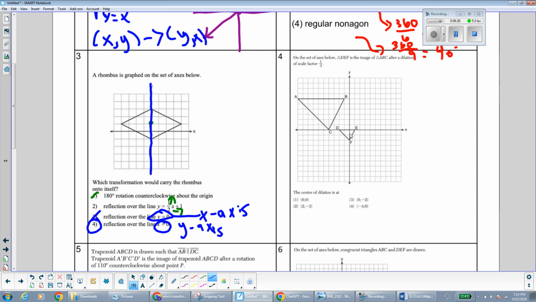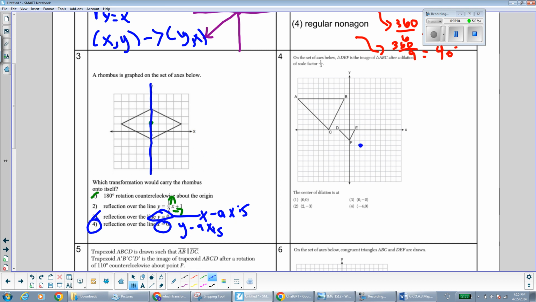So I need to find a point, for example, where B is 3 times the distance from the center as E is. The first answer choice is (0, 0). That can't be correct because it should be further than the image points, because the pre-image is further from the center, the image is closer to the center, but the center should be somewhere over here. So that's not it. Let's check out the next answer choice. (1, 2), (-1, -2), (-3). That might be it.